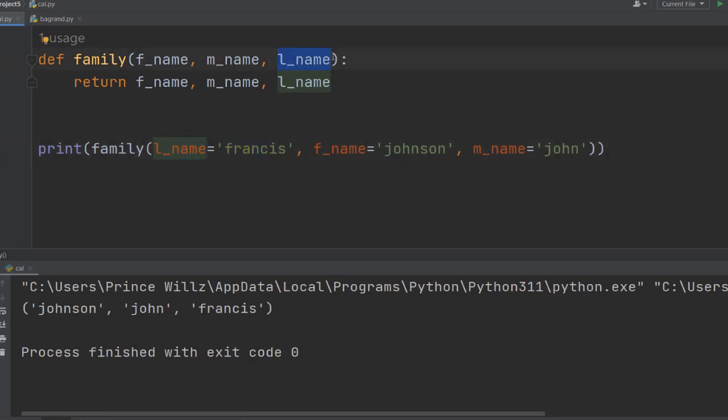This is the last, which is the third, and then right here we set Johnson to be the middle name, and we called it f name, and f name is the first index position over here. So Johnson will take the first position over here, and lastly here we said John as the last. We stated John to be the last one here, but my m name is the middle, so John will take the middle position. It doesn't matter how you code it. Once you specify the parameter name followed by the value, which is the argument, it will just give you the value according to how you have placed it. It doesn't matter the index position.